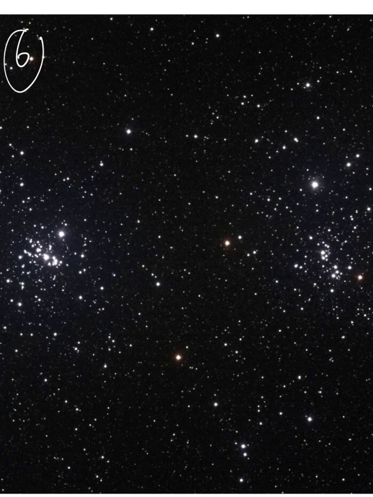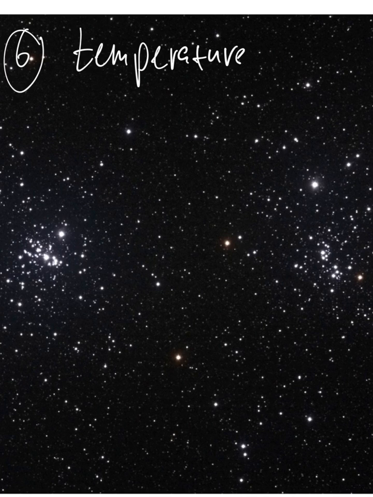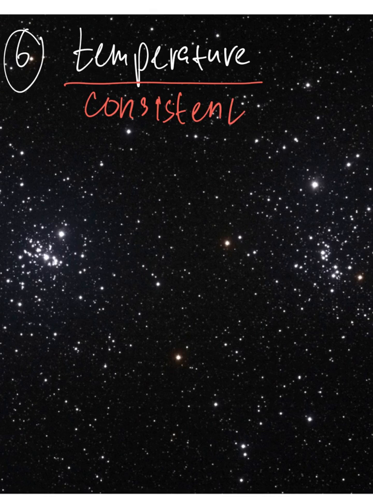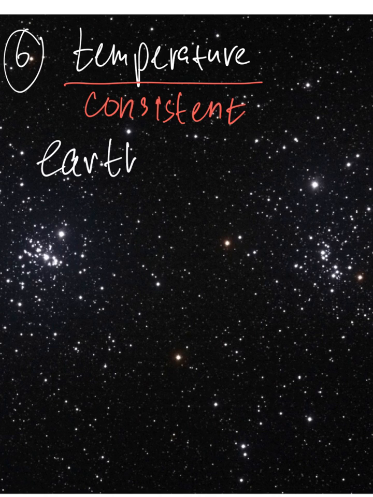Lastly, number six, we have temperature. This is going to be pretty easy as well, because most objects are either too hot like Mercury and Venus or too cold like Mars. The more corrected version of this would be consistent temperature. Because like Moon has 20 degrees during the day, but it's like minus 200 during nighttime. So that doesn't really help us at all. So consistent temperature, it's once again only Earth that has good enough temperature for us to actually survive on. So one out of 42.